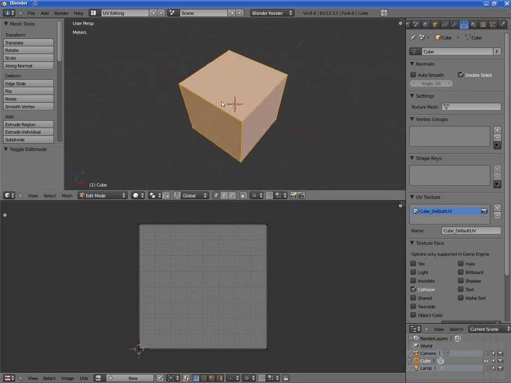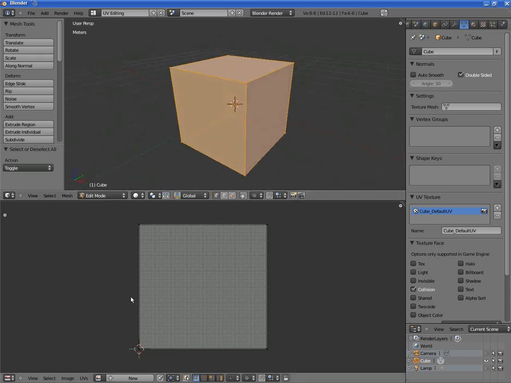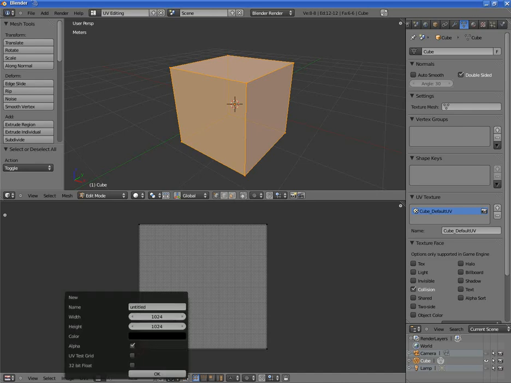So with the default UV layout assigned, let's make sure you have selected all the vertices in the 3D view, right? Then click on new. For the name, I'll be using the name of the UV layer, cube underscore default UV.